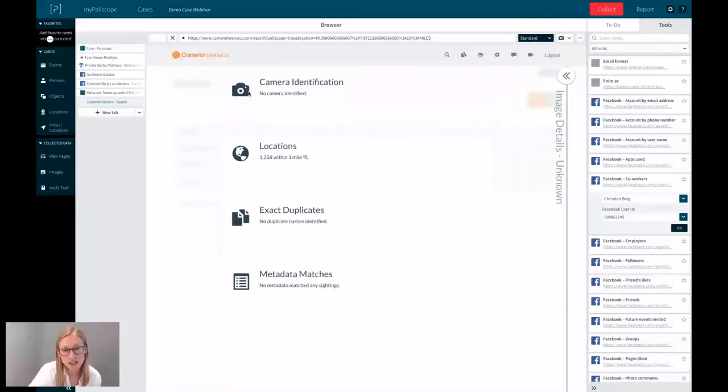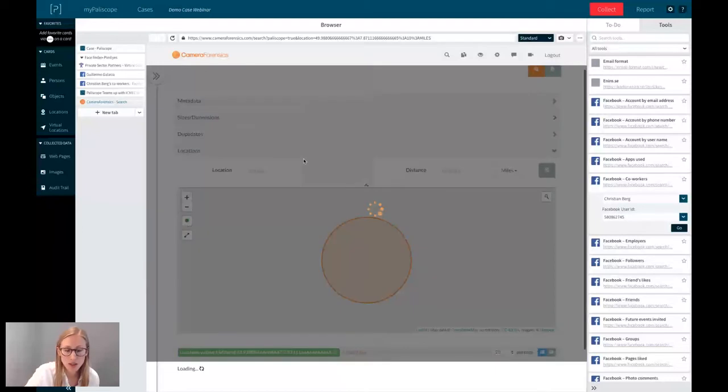Camera forensics is indexing the internet for imagery and creating a searchable database for EXIF data. So I find nothing on camera identification, of course, duplicates and metadata matches, but I had the location. So I'll press that button and go directly into my findings in camera forensics.